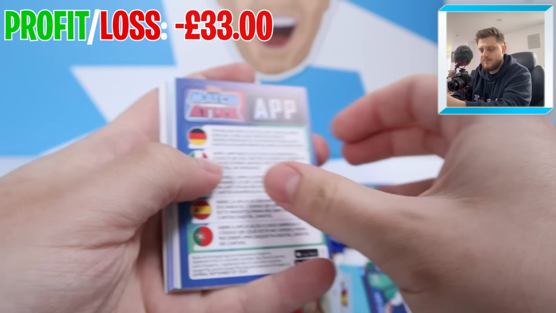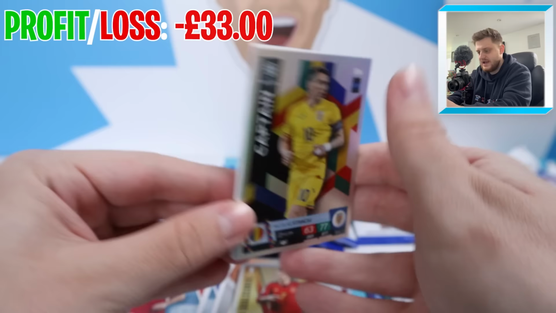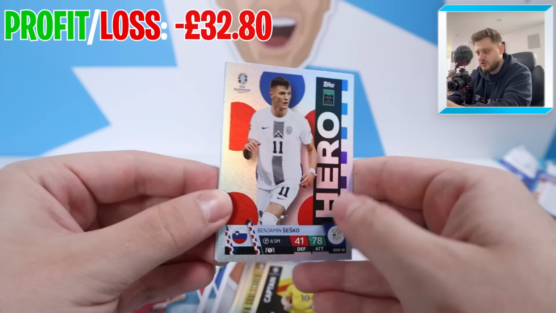We've got Zahovic there. We've then got Joachim Andersen. We've then got a captain of Stanciu for Romania again, which is a bit unfortunate. We've then got Benjamin Sesko, hero card.